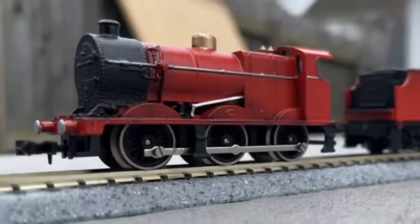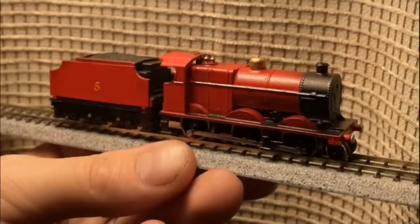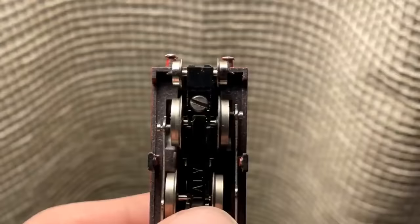This model is likely to be used exclusively on Kato compact track, so adding a front bogey may mess with his performance anyway. So I figured, why not add a false one? And the way I did that was by removing his front coupler, extending the area that sat in, and then putting a very small wheel set where that once was.